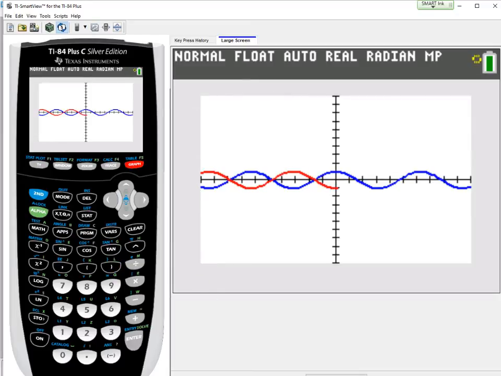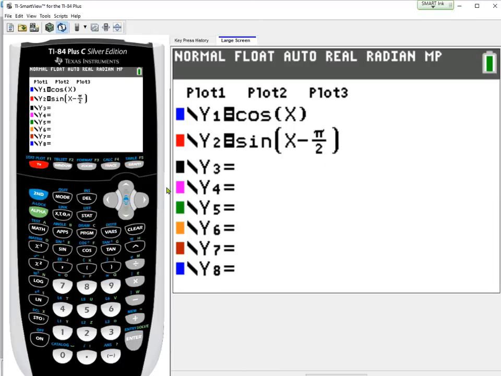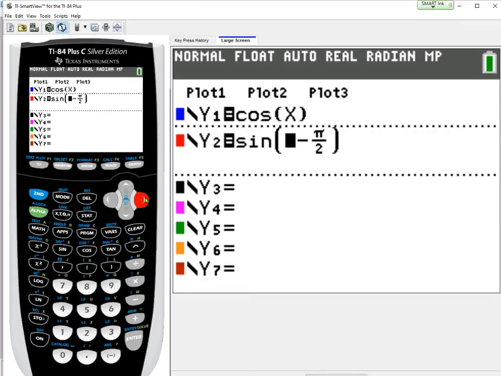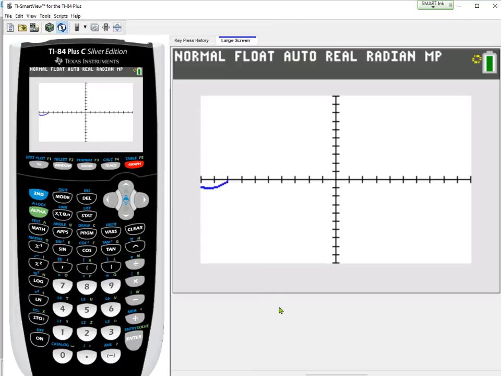What did I tell you? I told you plus. What did this do? Now they're opposites. No, they're not opposites. They are not even inverses. It's a reflection of the other. Okay? So let's go back. I don't want that. So instead of minus, I should have done plus. There we go. Here's my cosine curve.